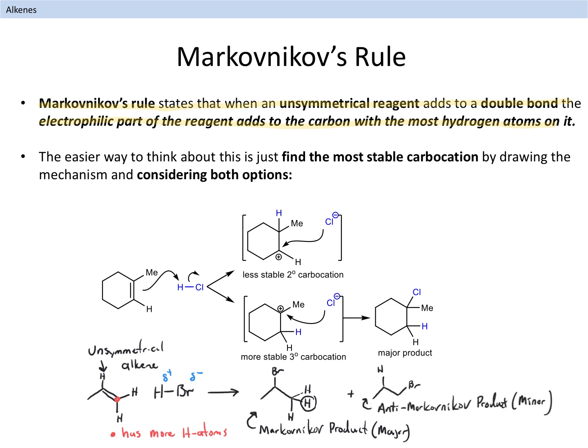Understanding Markovnikov's rule is crucial for predicting the outcomes of addition reactions involving unsymmetrical reagents and unsymmetrical alkenes. This concludes the second part of Lesson 3. In the next part of this lesson, we will learn to apply Markovnikov's rule to a multitude of other addition reactions of alkenes, and we will apply the concepts from this lesson regarding mechanisms and carbocation stability.